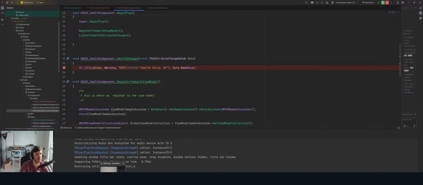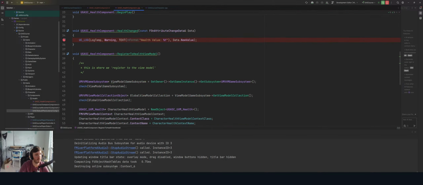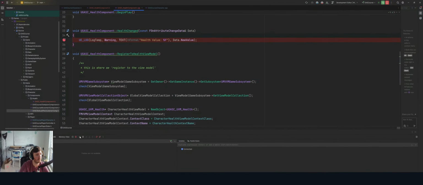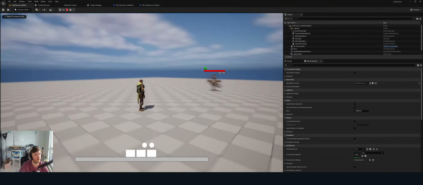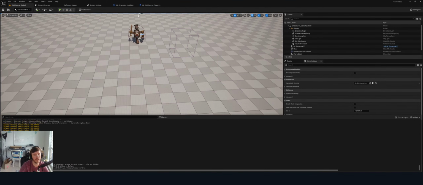Does this get called? It's interesting that that's being called every frame, I suppose.